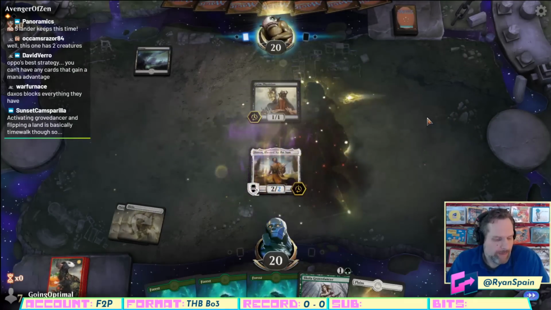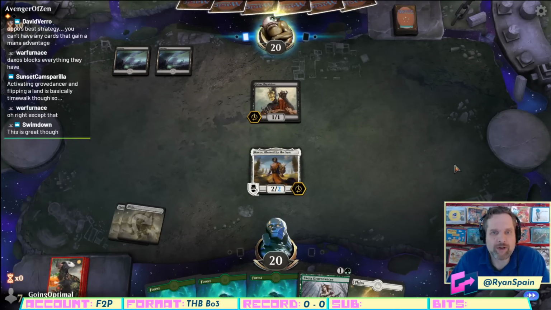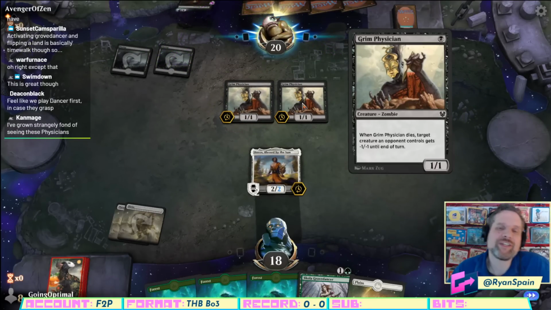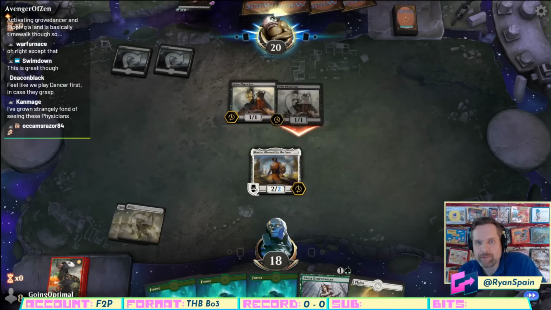Well, they've shown Myers Grasp, which has been their MVP. Basically, they've shown a bunch of terrible cards and Myers Grasp. This is Oppo's deck. Grim Physician isn't terrible, but Oppo has some. This is legit terrible. But Oppo's running some below replacement cards. This is definitely below replacement.